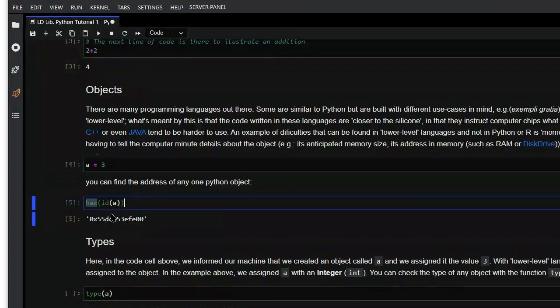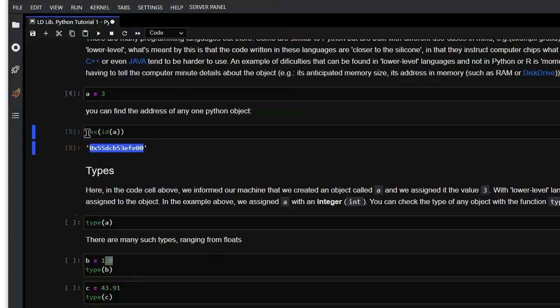What this means is that within that specific address, you are going to find 3. It's quite simple, really, but it's a bit like, I don't know, 1 London Street. It's an address that your computer can read, and you can follow that address to find the information within that address. Don't worry too much about hex and ID and things like this. We're going to go through this next.